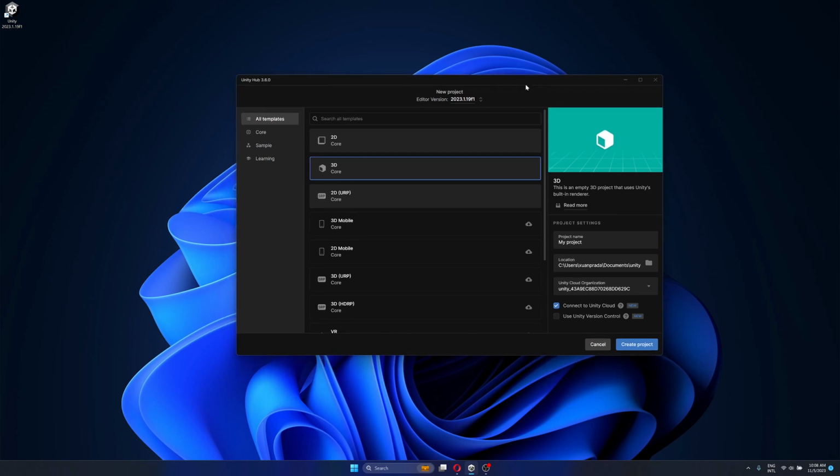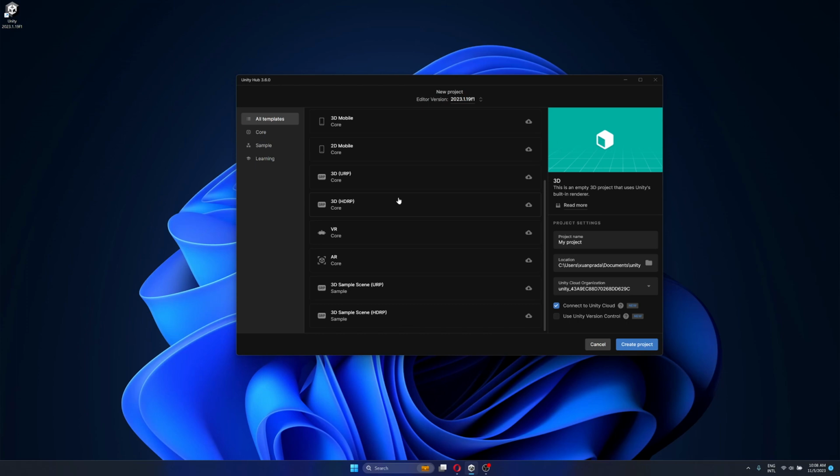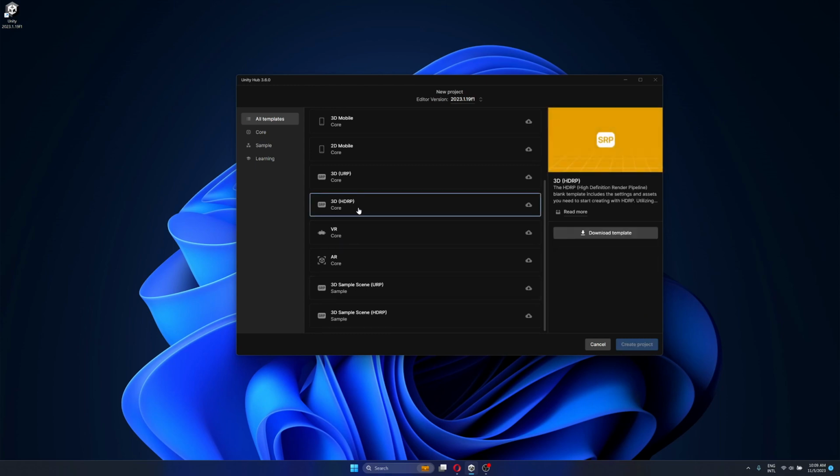Okay, so from here, I'm basically going to select any of these templates. I'm going to use the 3D sample scene high definition render pipeline, or actually, I'm going to use the 3D core high definition render pipeline.